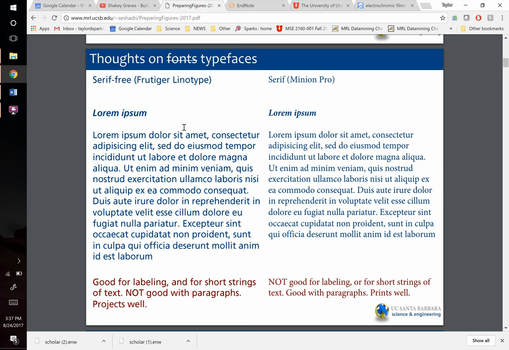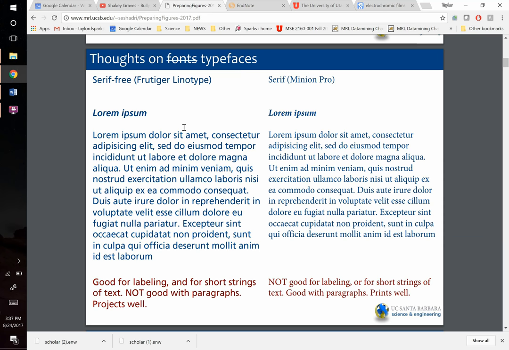So these letters have those things, and because they do, it makes it easier for your eye to read long blocks of text that are in paragraphs, where it might be easy to shift around if it didn't. It's not a big difference, but it is a little bit nicer. So if you're gonna write a block of text, like a research article, a serif font is nice. I don't care if you do this on your lab reports. Personally, pick whatever looks nice to you. I've seen it done both ways. At least that has some rationale behind it.